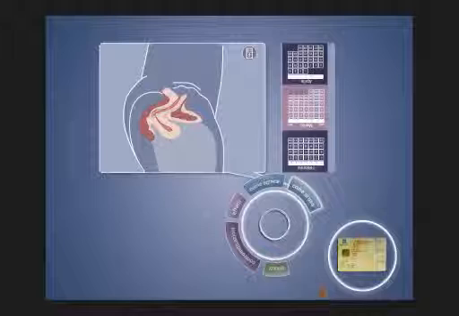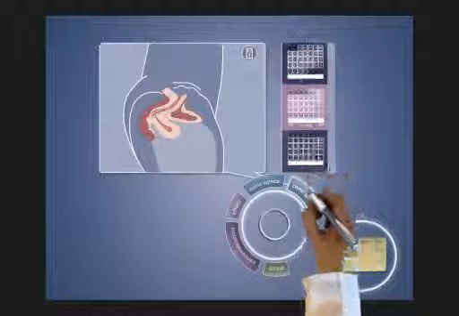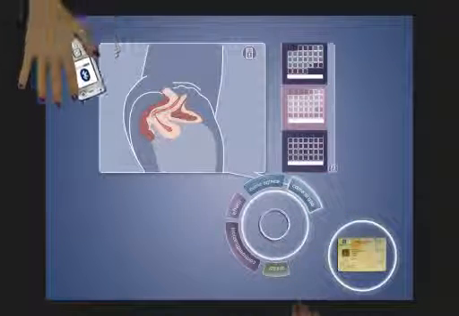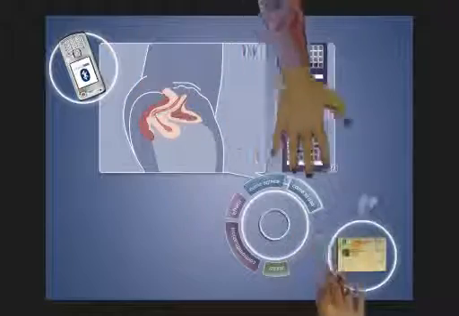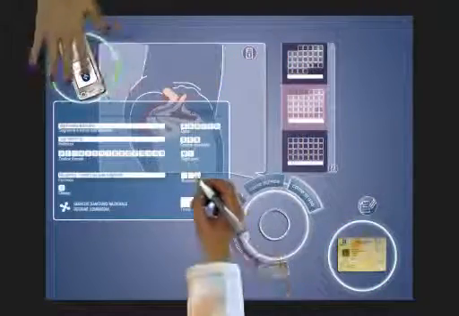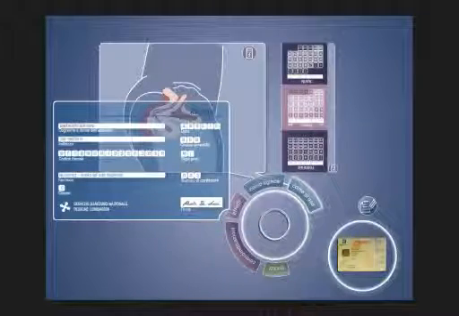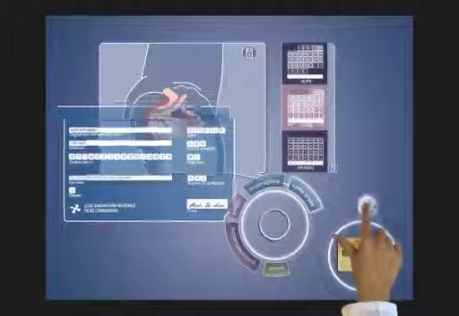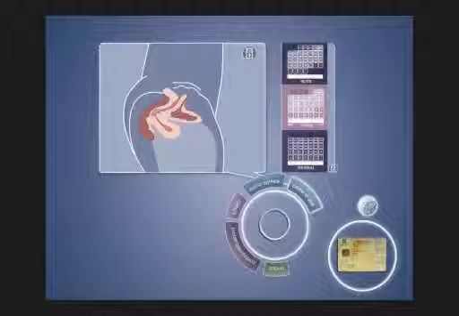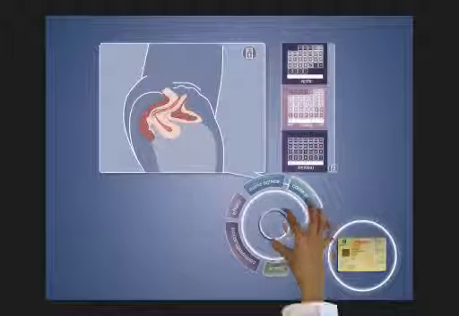The doctor explains to the patient the NuvaRing application's timetable with a specific calendar that the patient can download on her mobile phone as a reminder. In the end, the doctor prescribes NuvaRing to the patient. The related prescription appears, and the doctor signs it with a graphic pen, confirms the reception of the prescription.